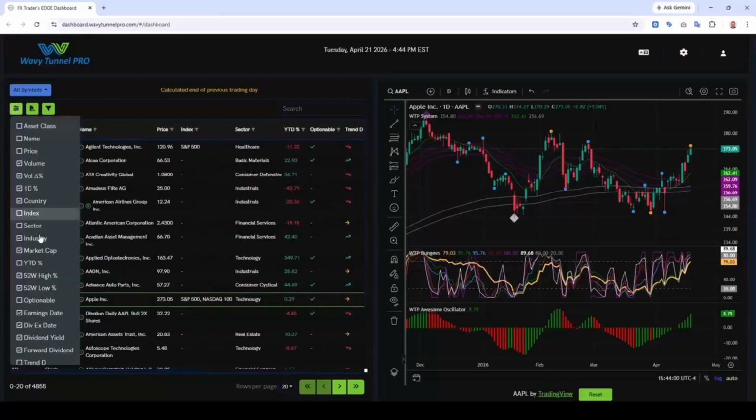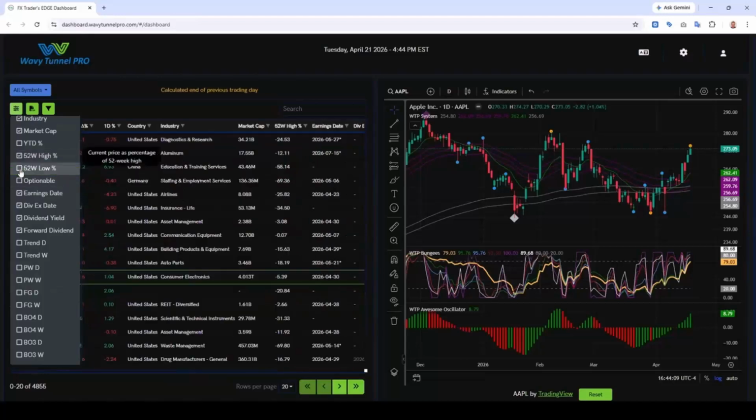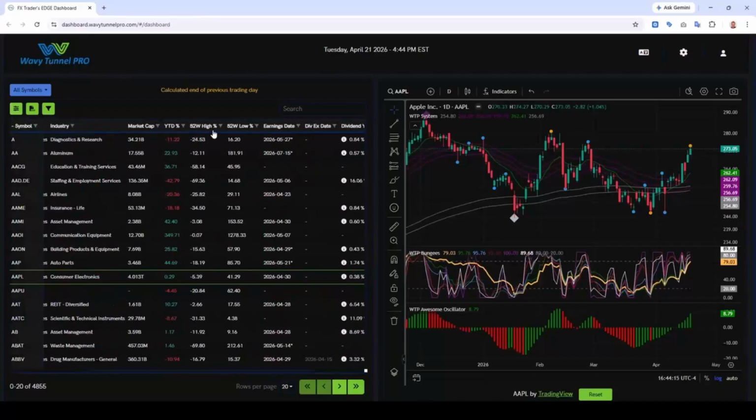Moving on, if you go to the right-hand side here, we've also added, we don't see it right now, but I'm going to add it right now, a couple of columns, 52-week low percent. Just quickly enable it here. I think there's a small bug with the selector here, but this is no big deal. There we go. We've also added 52-week high percent, 52-week low percent, and year-to-date percent to the dashboard. Let me explain to you what these columns do.